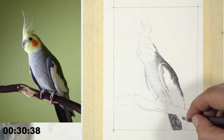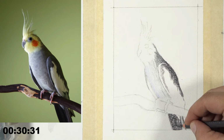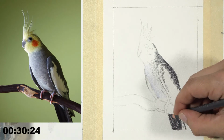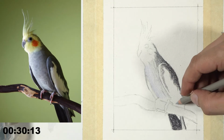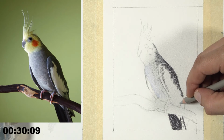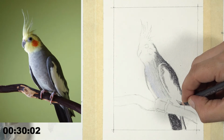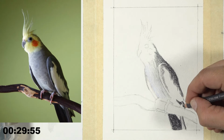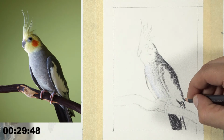Well, maybe a little bit, but it's not necessarily going to destroy the paper if you're working on a paper that can handle it. Like I said, this is standard white sulfate drawing paper, so it's not liquid absorbent. It's probably going to wrinkle if you apply baby oil or Gamsol or turpenoid to the surface. But some people like to work on heavier papers for colored pencil drawings, like Canson Mi-Teintes pastel paper. There's a bunch of different surfaces out there that are suitable for colored pencils, heavier papers where you can apply liquids to the surface and it won't be detrimental to the drawing.